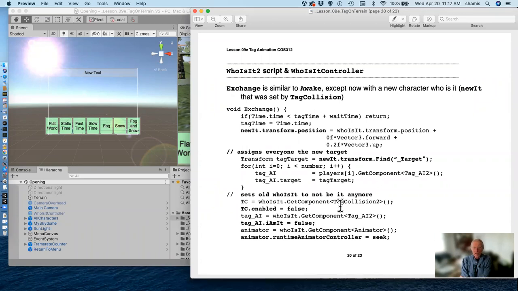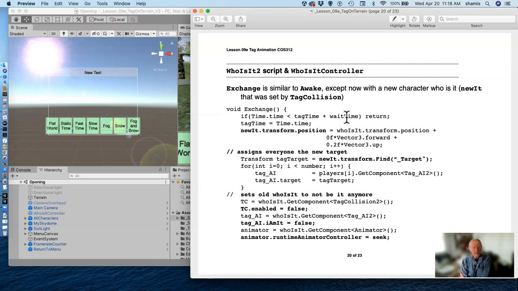So exchange is kind of similar to awake. It's doing the same kind of stuff. It has this new character who is it, the new it that was set by that tag collision. I also have a little cooldown time here, a wait time. This was to prevent more or less instantaneous tag backs.